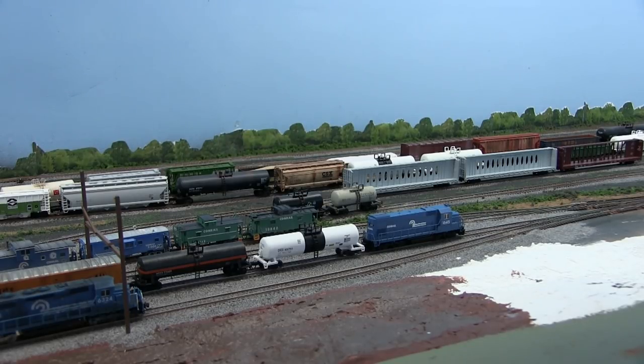Okay, so our locomotive that we're going to be using today is an Atlas GP15-1, number 1645. It has ESU Loc-Sound installed. So let's get our Form D and get rolling.